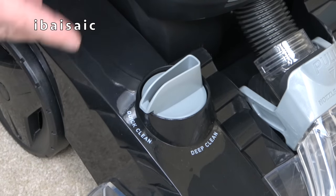Because there are visible pet stains on this carpet, I'm going to pre-treat them using the pre-treatment wand. Now, obviously, I could put pre-treatment solution into the solution tank, but I'm just going to use the regular Vax solution. But I think it will help to start working on the stain before I get to them with the main cleaner. So I'll just attach this, as I showed you earlier in the video.